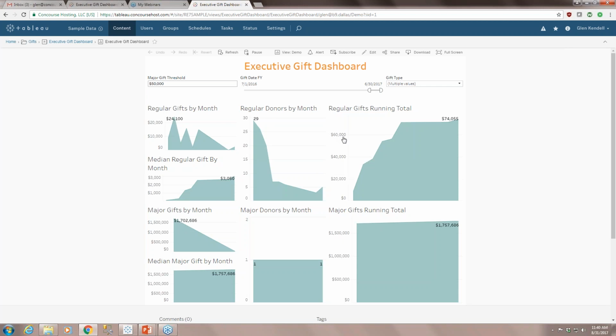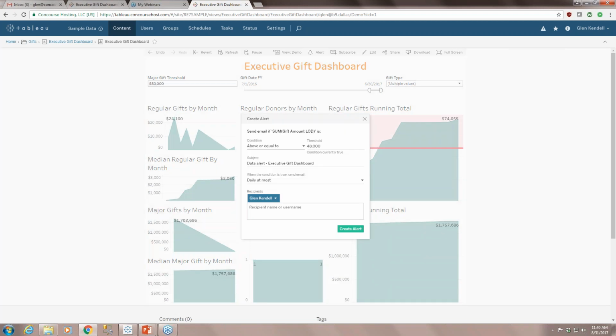So one thing that you might want to set an alert on is the running totals of your regular gifts or major gifts. To do an alert, you click on the axes, the numeric axes that you want to monitor the value for, and then you hit alert, and this box pops up here.